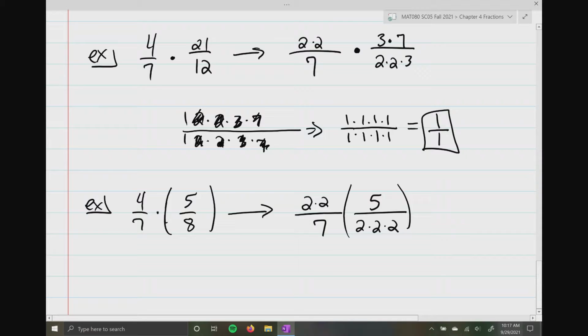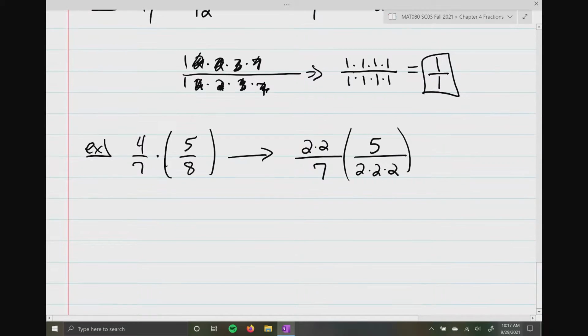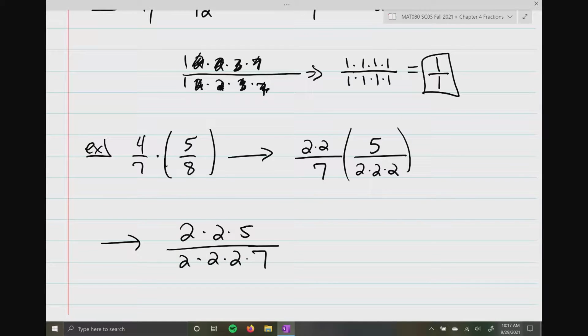Okay, now I like to take one extra step. I will write one big numerator and one big denominator with everything in order. Now I simplify. I look for things that are the same on the top and bottom. So I have 2 over 2. They reduce. Another 2 over 2 reduces. And there is nothing else I can reduce.